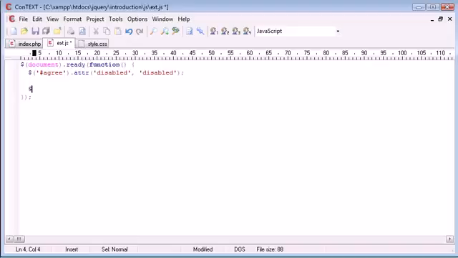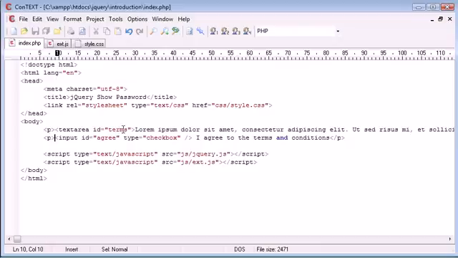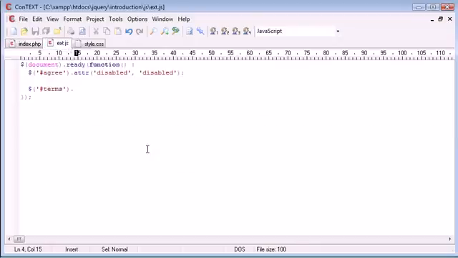So let's select terms, which is our text area, with our ID of terms, and append the scroll event handler to this. Inside here we create another function, and all the code inside will be run when we actually perform a scroll, up or down.